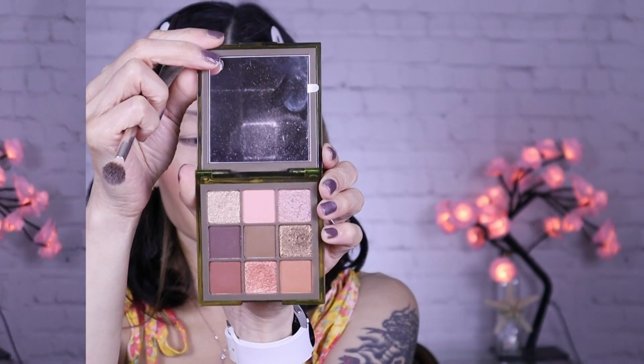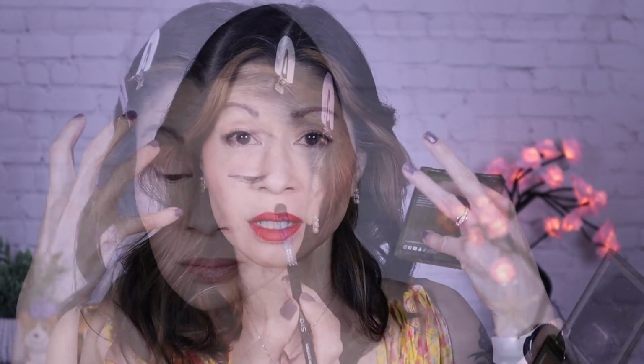Okay. And here we are with the final look. Now for eyes, I just went in and did a super simple look with the Huda Beauty Khaki Haze eyeshadow palette. I bought this, I think, a couple of years ago, and I thought it would be fun to pull it out and use nice pops of coral and some deep plums and some shimmers, but I wanted the focal point to be the complexion. And then for lips, I went in with the RMS Beauty Serum lipstick.